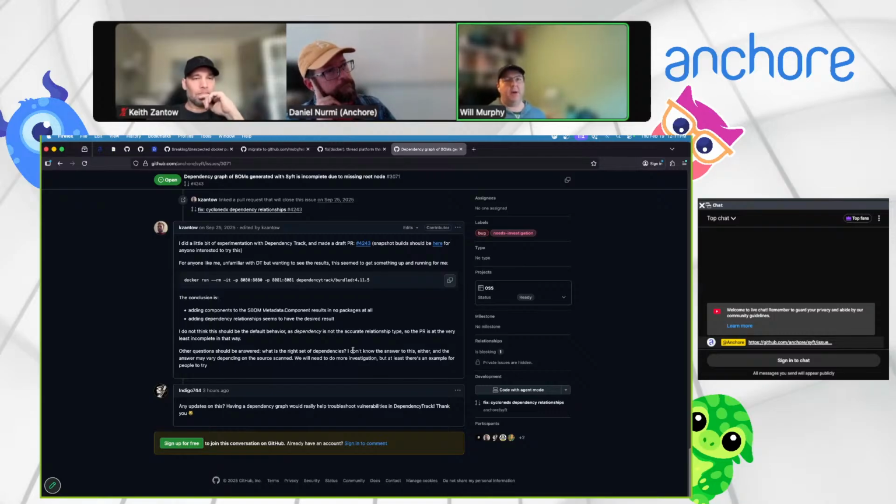Are you making an SBOM so that you can check it against license compliance? Are you making an SBOM so that you can check every component against disclosed vulnerabilities, like a Grype scan? Are you making an SBOM so you have a graph of what you depend on and why? And this seems like that last case. And we also have other requests that strike me as kind of related, which is to respect gitignore.